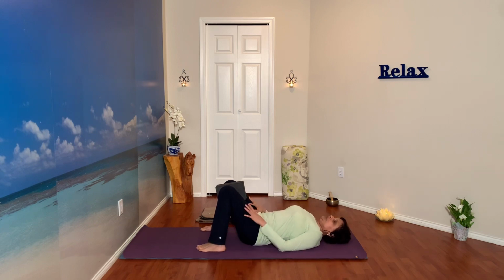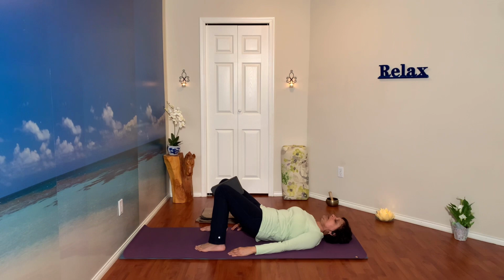And I often also use a little soccer ball that I have for this one. But today I just thought, well, keep it simple and use what we can grab hold of. Then you're going to press the lower back down and then just lift the bottom a little bit, squeezing the block, and then come down. And have the hands down for support. Inhale up, squeeze the block, exhale, slowly come down.